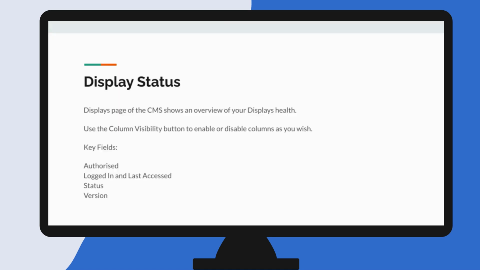In normal operation you would expect the player to be a tick, and then when a change is made you would expect it to change from the tick to the cloud, and then shortly after the cloud to a cross, and then from the cross back to the tick again.